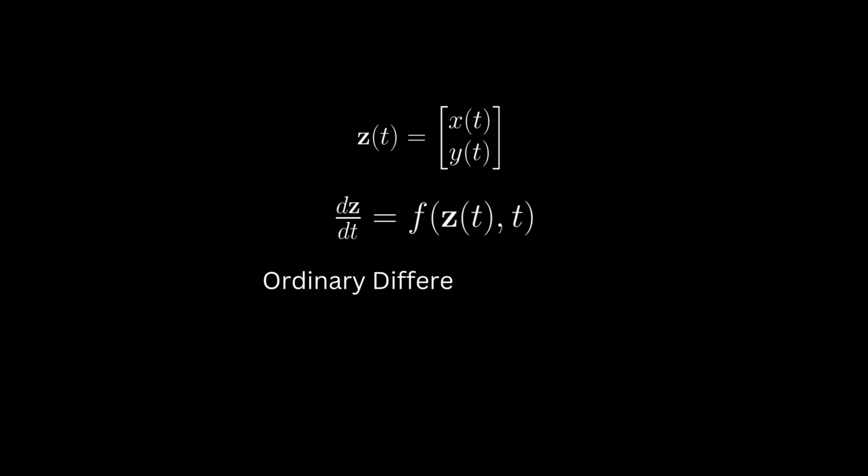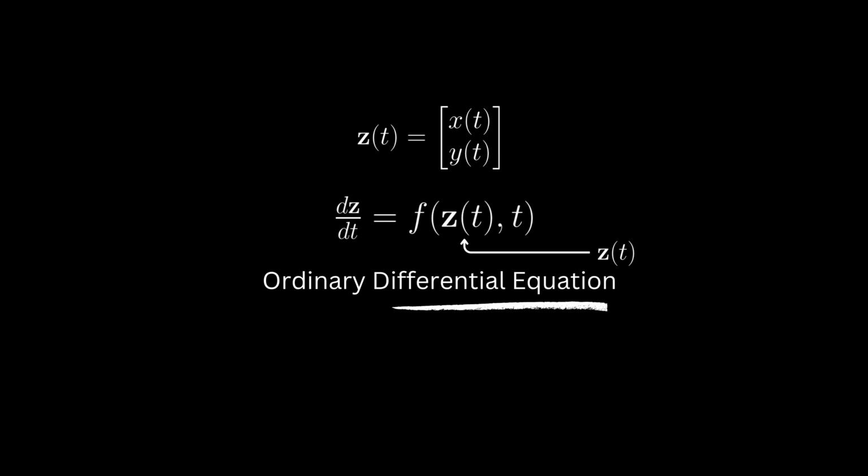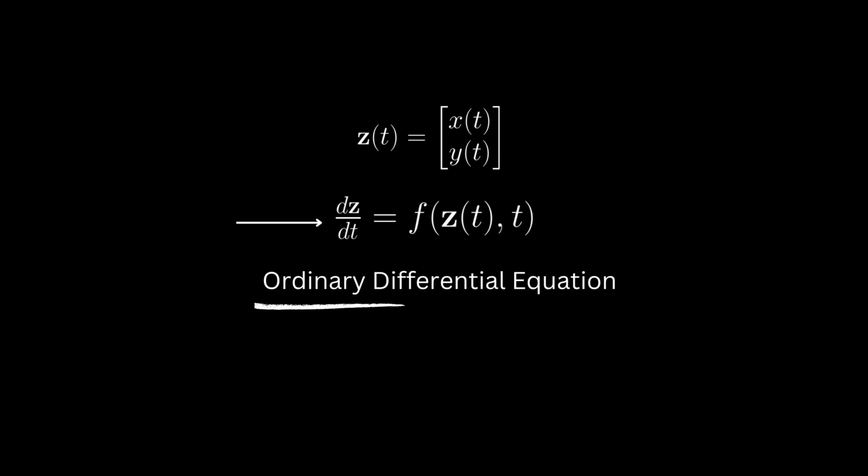This is called an ordinary differential equation, or ODE, because it describes the relationship between a quantity and its rate of change, in our case the particle's position and its velocity, and it's called ordinary because we are working with a single independent variable, time. By independent, I mean that it does not depend on any other variable. Time moves forward continuously regardless of the position of the particle that we are tracking.